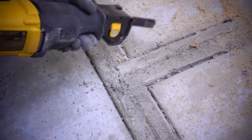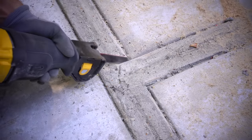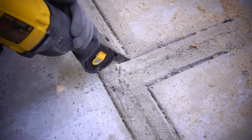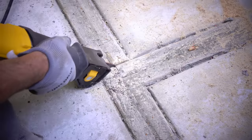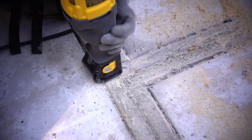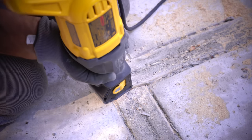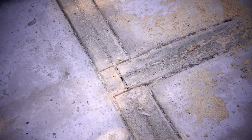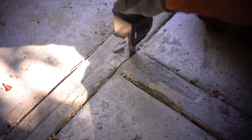Once all the exterior forms were completely removed, I then grabbed a reciprocating saw and started cutting relief cuts into our forms. I've done this before on concrete pours and by cutting our forms into smaller sections it makes it much easier to remove, at least on past projects. And yes, I do know that numerous people in my previous video said there's no possible way this guy is going to get these forms out of here.